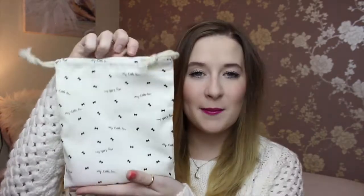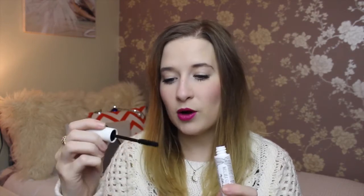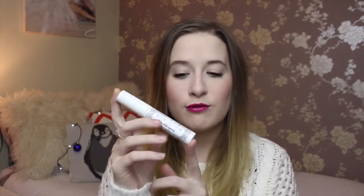Next are the little makeup treasures of the box, which come in the usual My Little Box bag with the bows on it. The first thing I pull out is a mascara by their own brand, My Little Beauty — a volumizing mascara. I haven't tried it yet but the brush looks quite nice; it isn't too big. I sometimes really struggle with mascaras with big brushes because of my smaller eyes. I'm a big mascara hoarder and I love trying new ones, so I'm really looking forward to seeing what this does to my eyelashes.